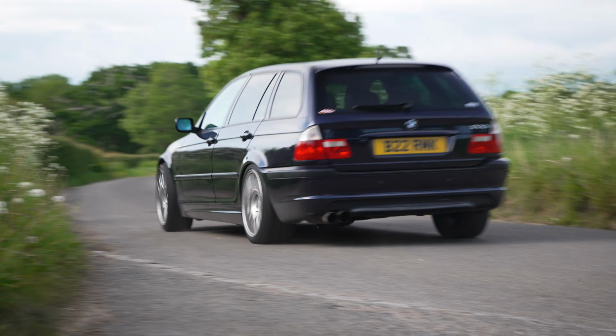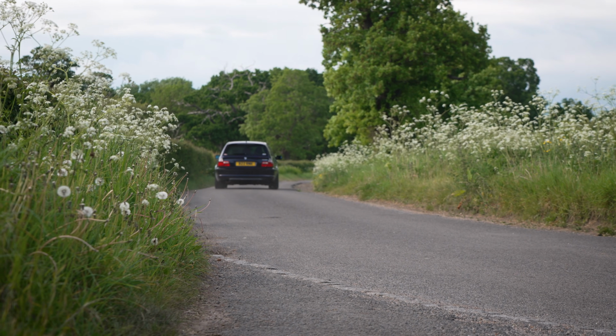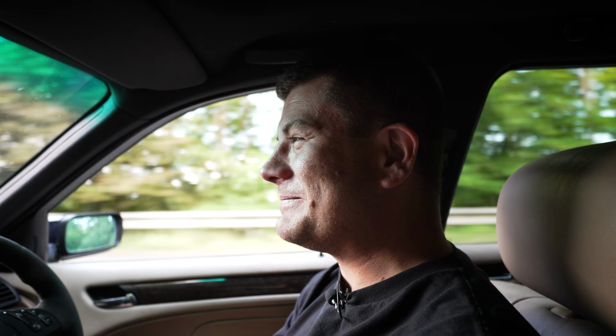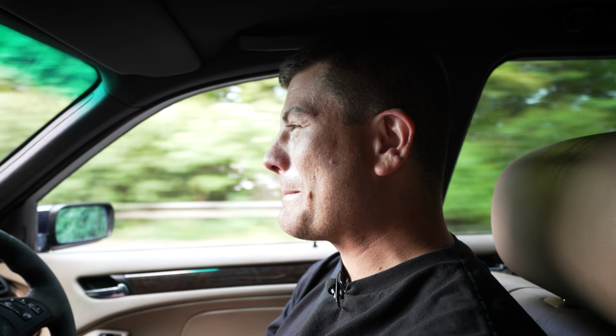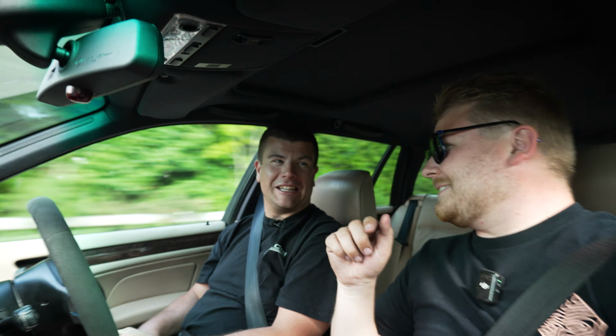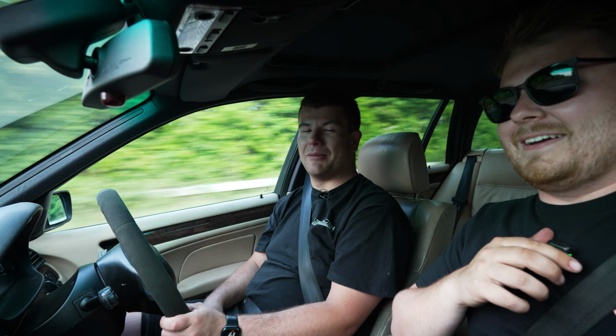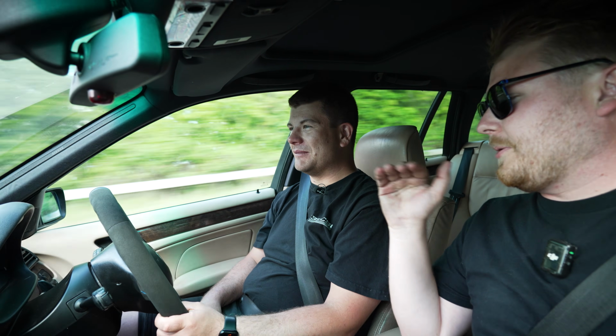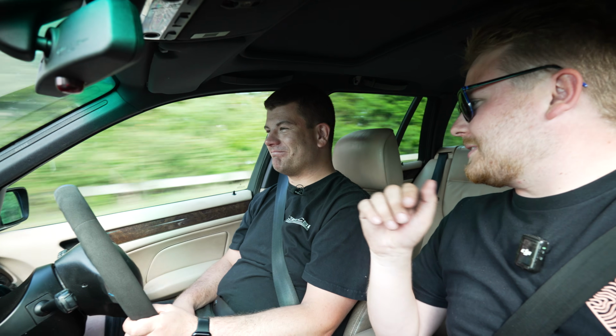I think top end, this is faster than an E46 M3. This is what everyone keeps saying. So me and Alex obviously have this bet. I think this car is going to be quicker than an M3. And so does Bruno. I think top end, this feels quicker than an M3. Yeah, and also it has that grunt, right? Like if you keep it up in the rev range, I don't think he would stand a chance. I think he'll beat me off the line, but I don't know. But I think this will be a bit quicker.